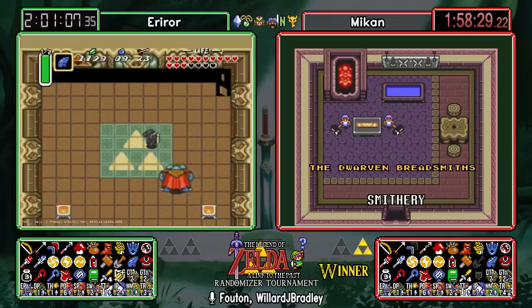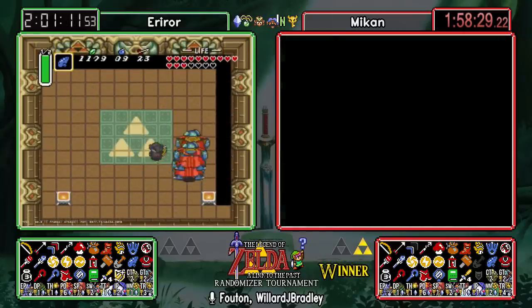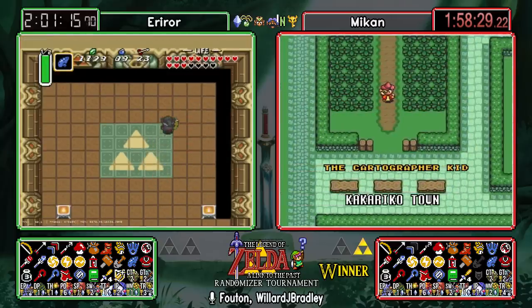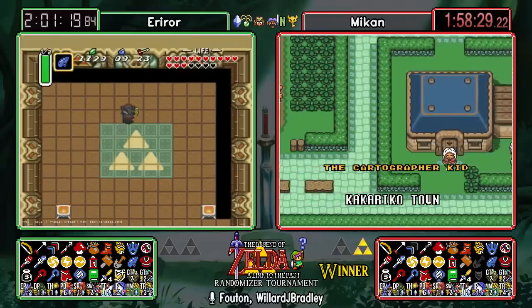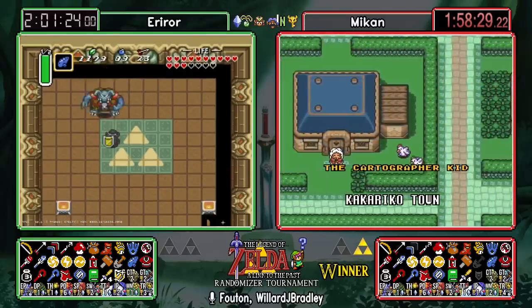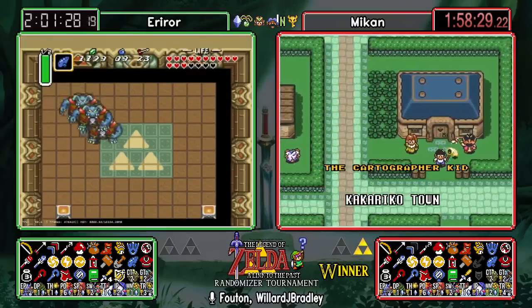Well, what didn't he check? He skipped Eastern Palace Big Chest. There could be a lot of things he looked at and didn't open. He skipped West Wing of Swamp for sure. Okay, there's 3 items now. Where are we at? He skipped Pedestal. Okay, that's 4. Tile Room, there's 5. Yeah, Tile Room. He skipped Floating Island, that's 6.